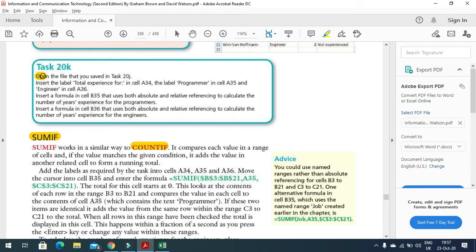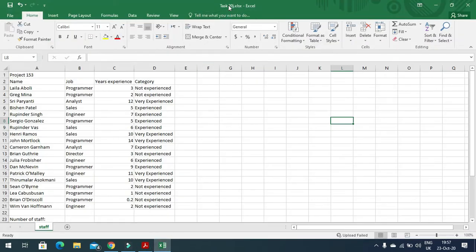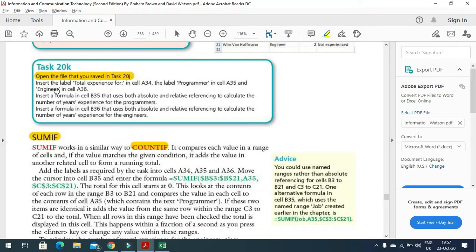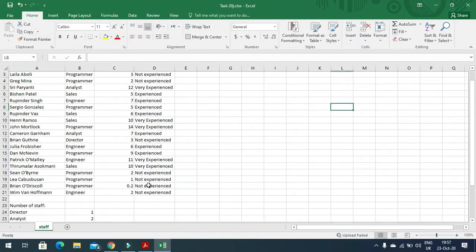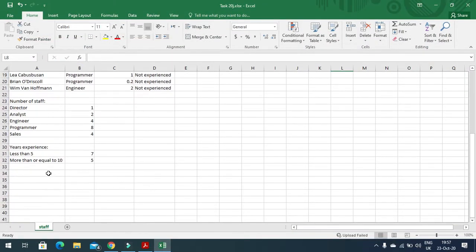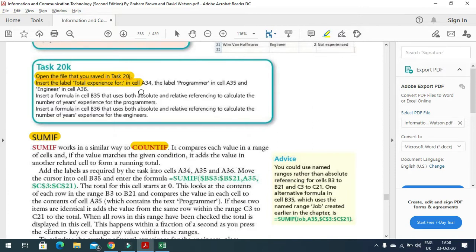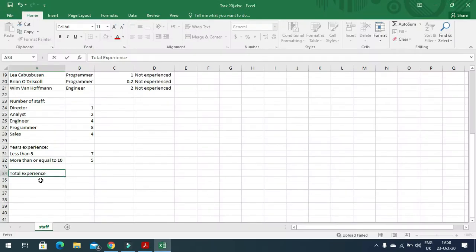So what we need to do is we need to have our previous file, that is 20J. As you can see, it is the 20J task. Then here we need to insert the label total experience for cell A34. So I will scroll down to A34, and I'm going to type here total experience, then the label programmer in A35.